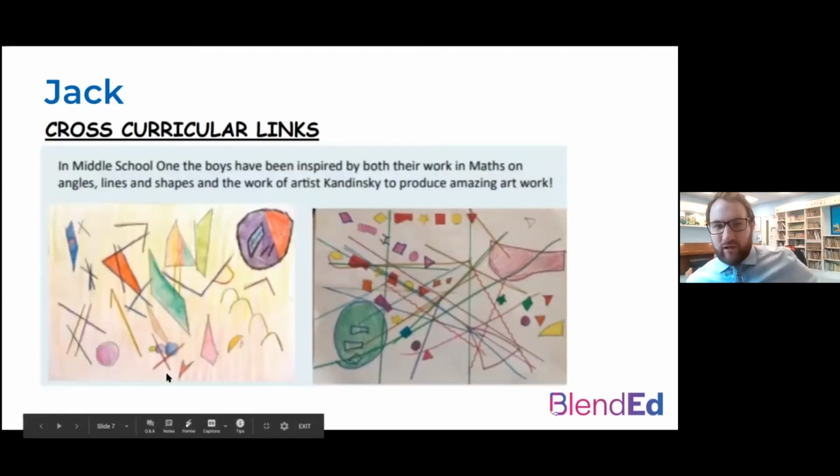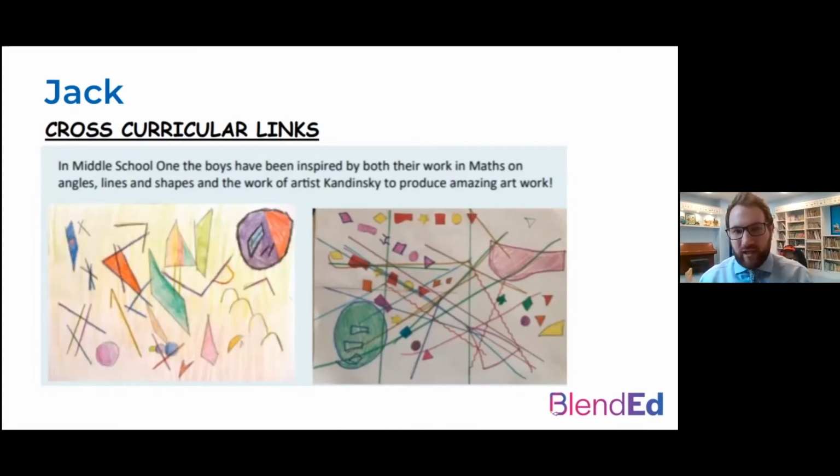Another approach we went with was trying to link it as much as possible to other subjects. We'd just finished a geometry topic, and we found an artist called Kandinsky who uses a lot of geometrical shapes in his art. We showed the children some examples of the art, and then we gave them set criteria. For example, your artwork has to include at least 2 obtuse angles. It has to include at least 5 different shapes. You have to have perpendicular lines in your artwork. Again, it was a great way of assessing what they knew, what they'd taken from us, whilst them not really thinking they were doing maths. They thought they were probably doing an art lesson, but it was a good way for us to see who had picked up what we'd taught them.